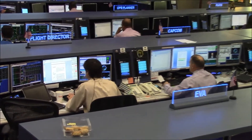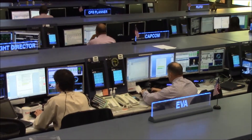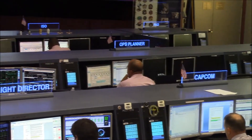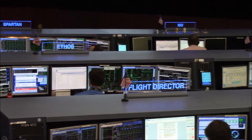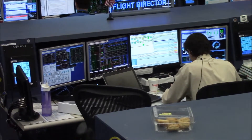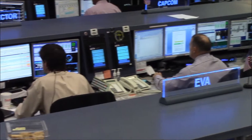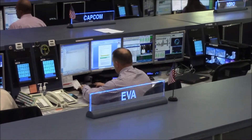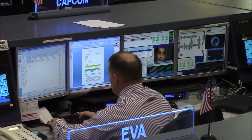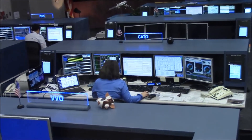The person — if you put a steering wheel in their hand to represent their station — it would be ADCO, the Attitude Determination and Control Officer. Everybody see ADCO up there? Do you see what represents their station? The baseball bat. They're the Attitude Controller. Ops Planner is actually one of my favorites because of what they do. He's preparing their schedule for tomorrow — the astronauts have a schedule they follow, and every five minutes they know what they're supposed to be doing. He keeps them on track.